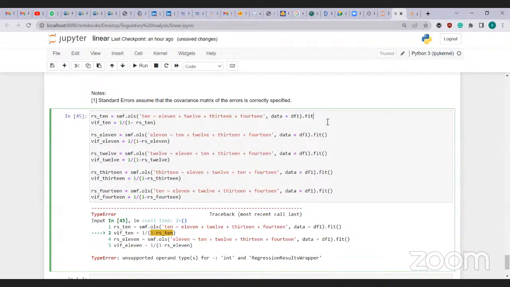Oh, okay. Here we have to use R squared. My apologies for this. Here we are trying to check their R squared values.